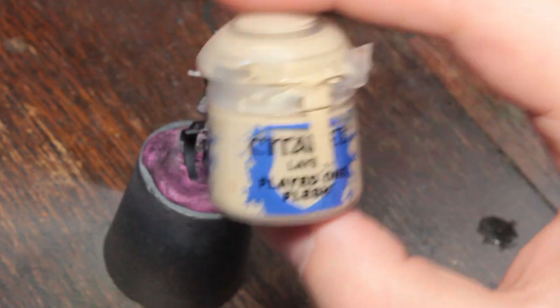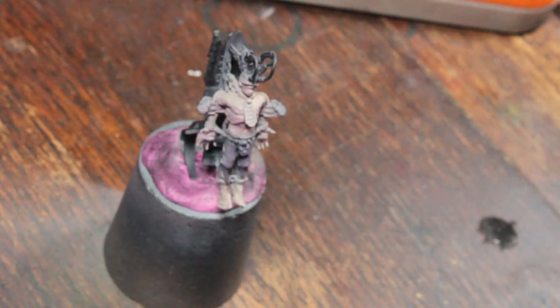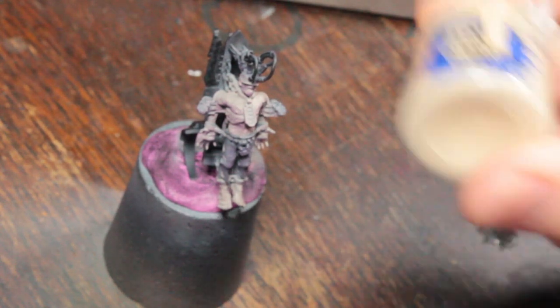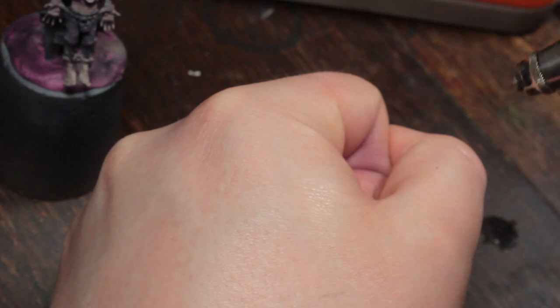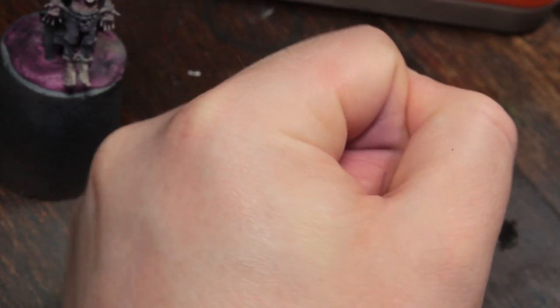Next up, I'm going to use a little bit of Flayed One Flesh, thinned down quite a lot. In my airbrush, I'm just going to reapply a little highlight over the shoulders, top of the chest, and a little bit on the feet. Yeah, that's pretty good. You can barely see it, which is exactly what we want.